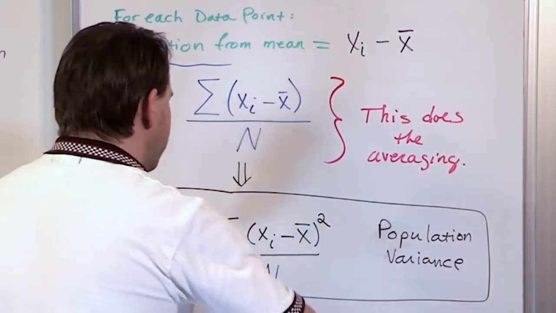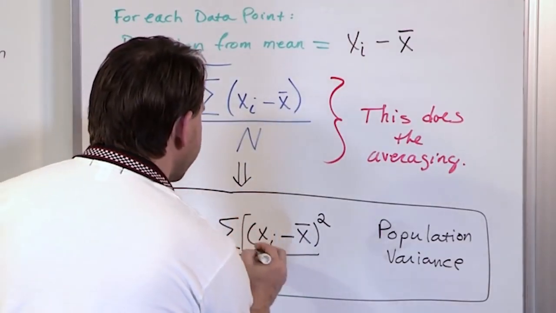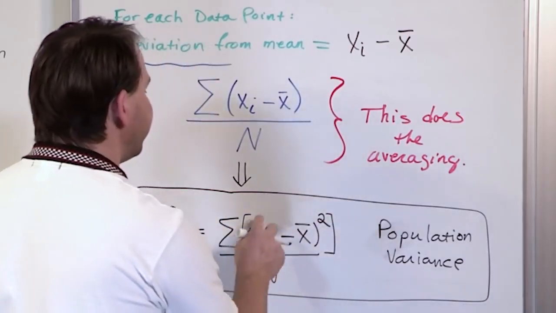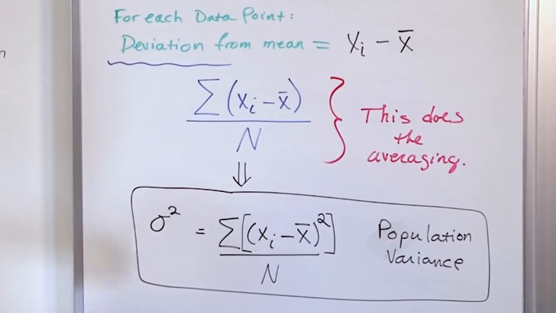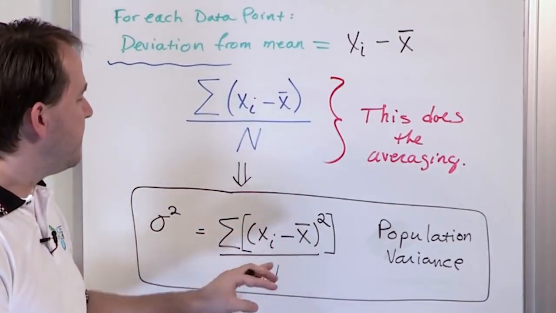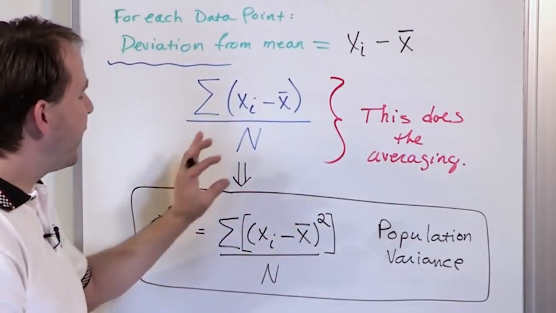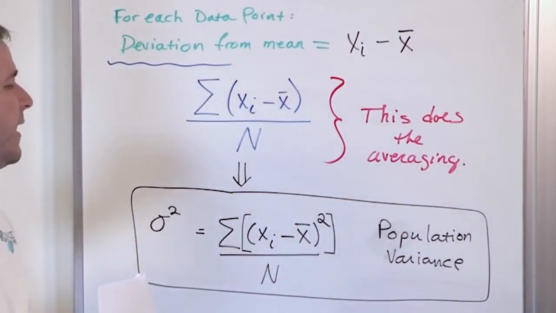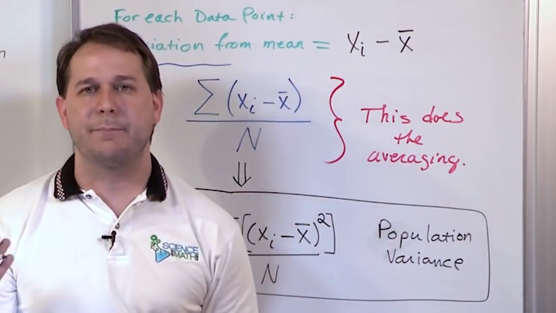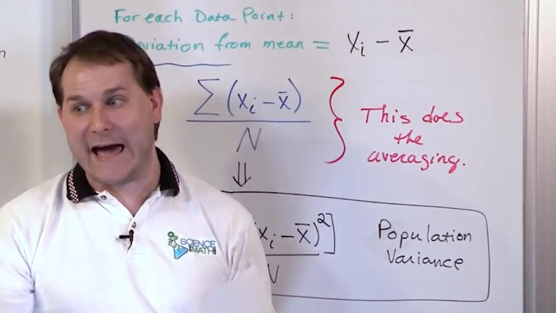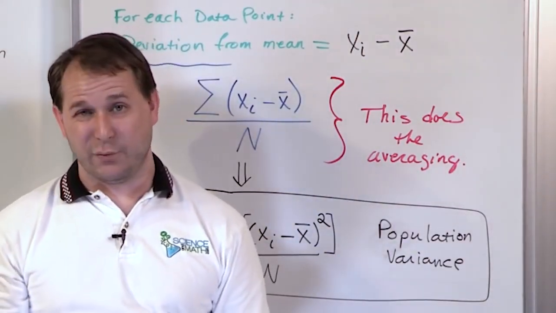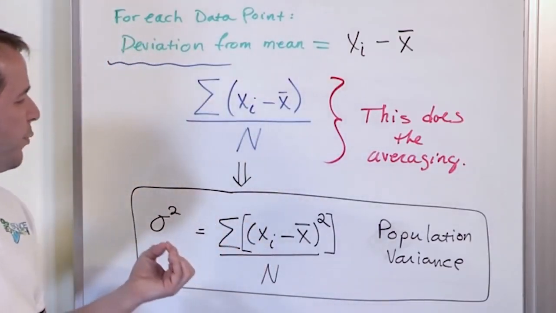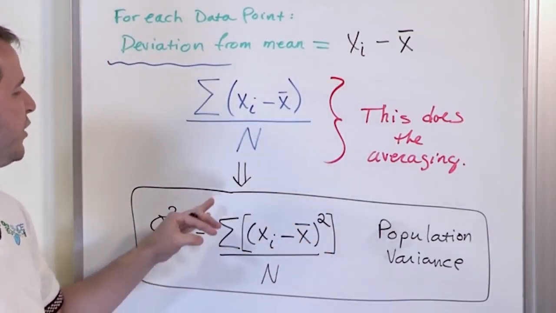In fact, it might even make more sense if you want, you could put a little bracket around here just to show that the squaring action is done before any of the addition. So for every data point, we subtract the mean, we square it, and then we do that for every data point, and we add them all up, and we completely sidestep the problem of having half negative values and half positive values leading to nowhere, leading to 0. So no matter what your data points are, you're always going to get a positive value on the top.